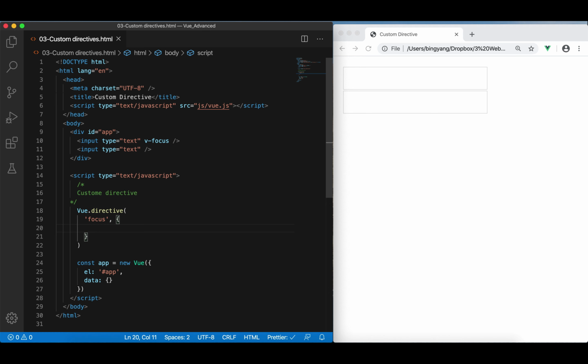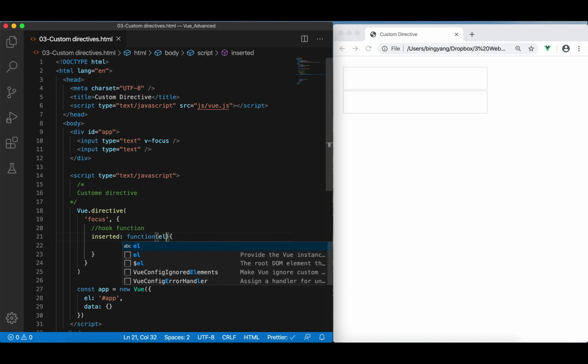We're going to define a hook function called inserted. And in this function, we're going to define what happens if an HTML element, in this case an input, gets this v-focus directive. So this is the meaning of this directive.